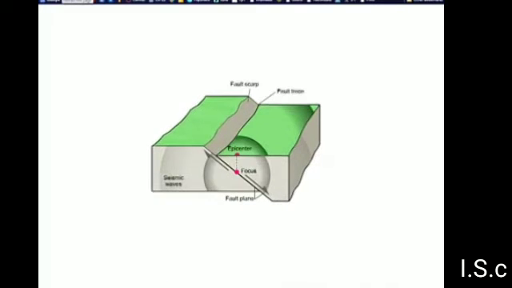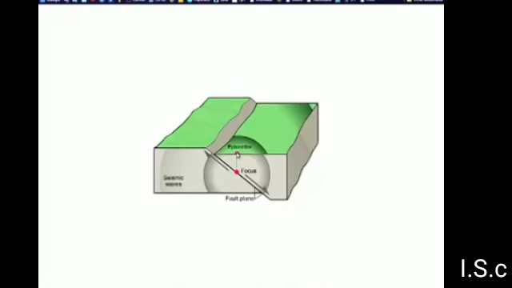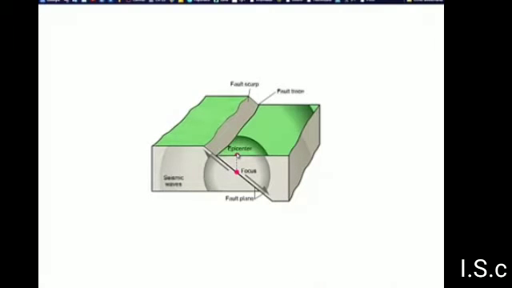Similar thing happening right here. There's our focus along our fault line. That's where the earthquake first happens as the rocks shift and the energy goes out in all directions. Two points here that we'll talk about. Focus is the center point where it originates, and the epicenter is right above it on the Earth's surface.